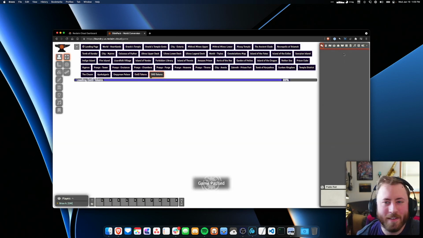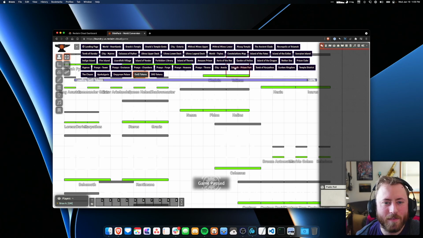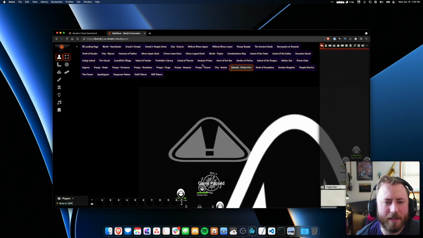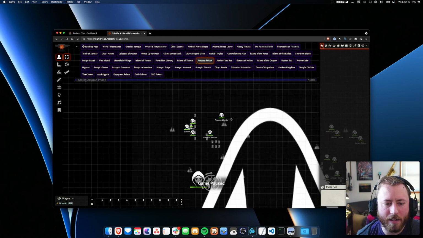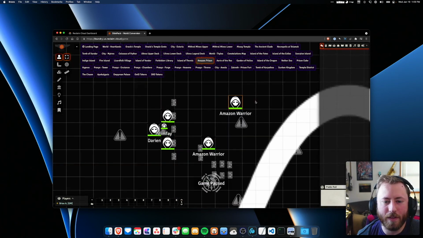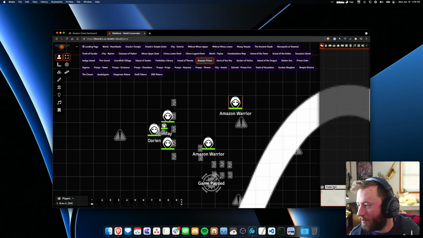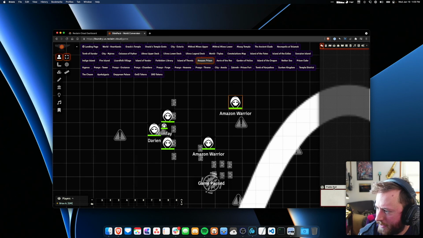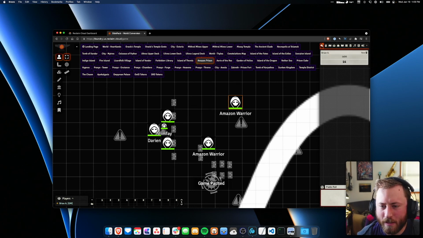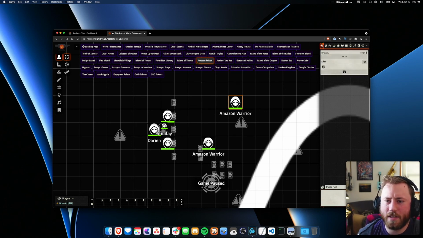But basically, you have different scenes and layouts, and there are characters on there, and you can move the characters around. In addition to that, you can roll dice right in this interface, so people can know that you're not cheating when you say you rolled a 20. So I can put in roll 1d20, and it rolls a dice here. It looks like 14.